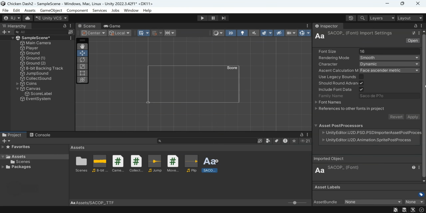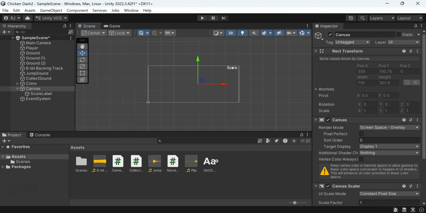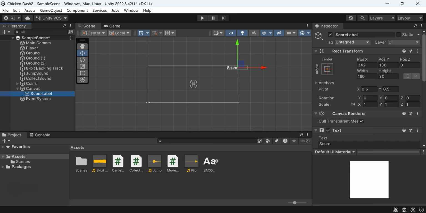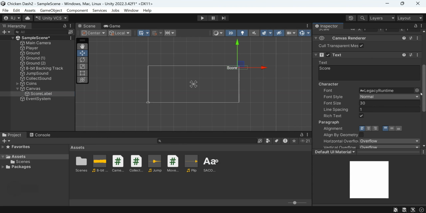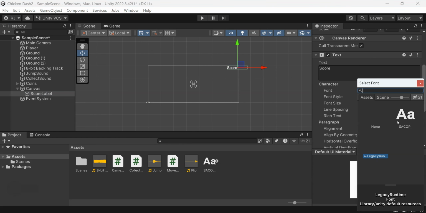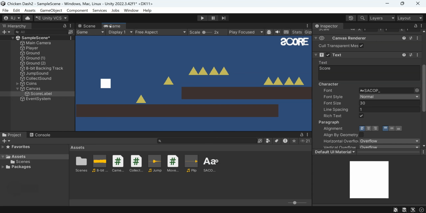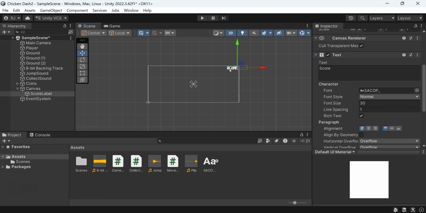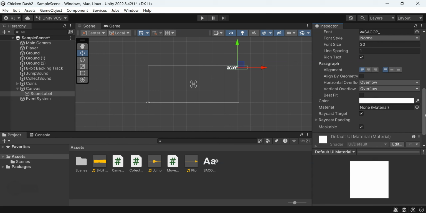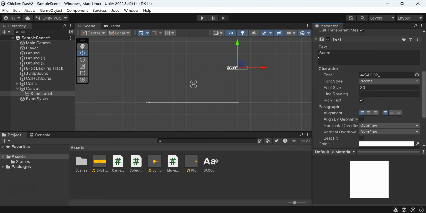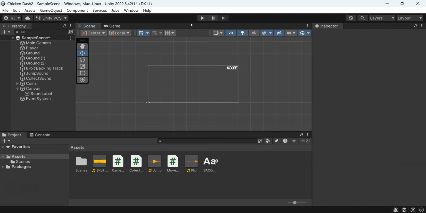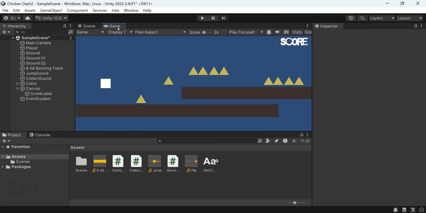And if I then go back to my font, so if I click on the score label there, and I go back to this area here, then you can see it's actually recognized this. So if I click on it and I go back to my game, then yes, it's the wrong way around. What's that about? Maybe it's because there's a capital S on it. So I'll change it so it's a lowercase s here. That's what I'm looking for. Let's change that. Yeah, and that looks a bit more like what I was looking for. So there's my score, and that plays along. And whilst I'm playing the game, it'll say the word score up in the top right-hand corner.